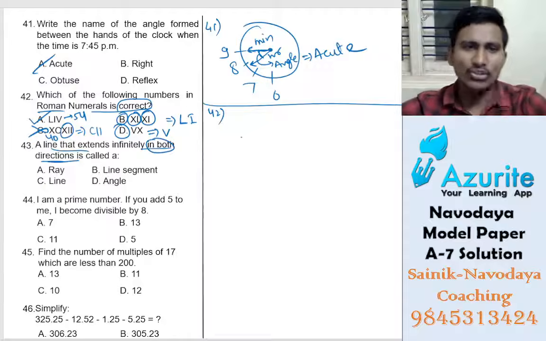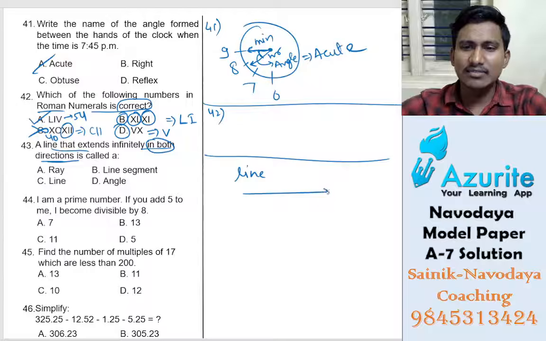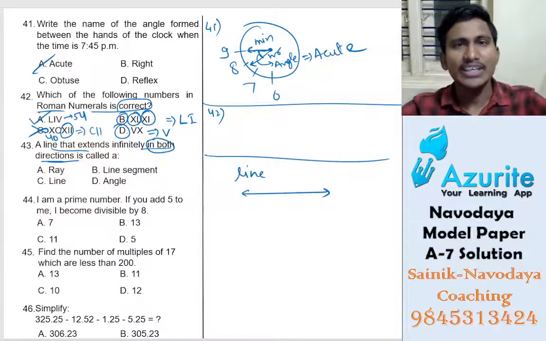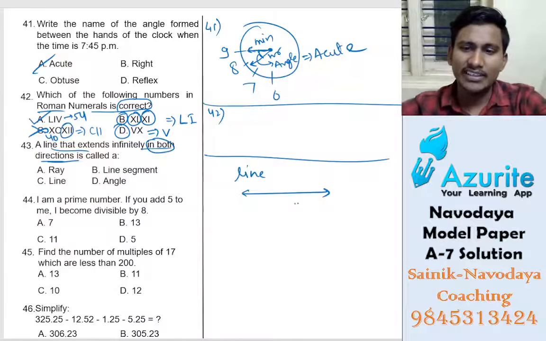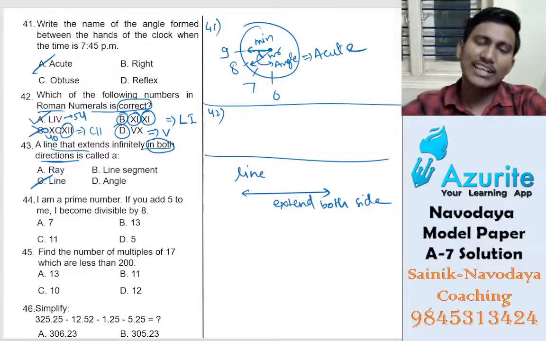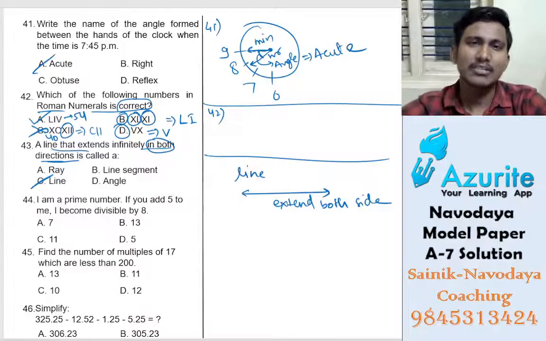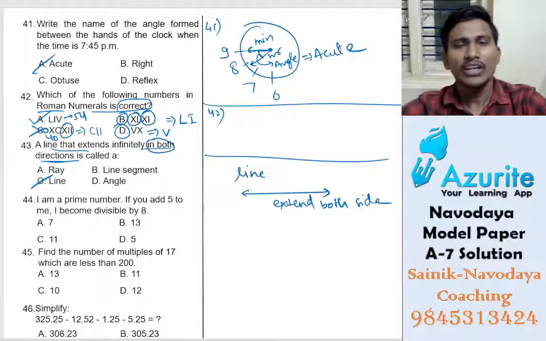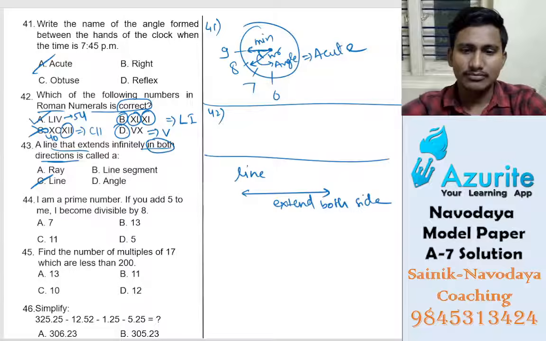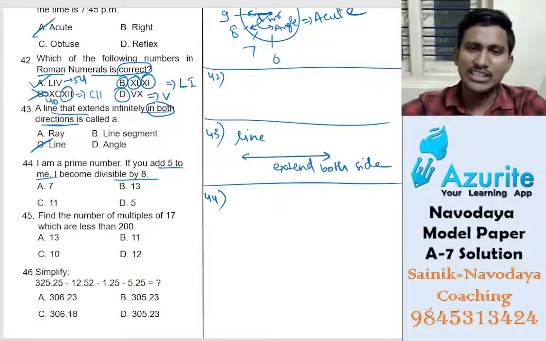So you may have studied in your school also. That is, line is what? We write like this. Arrow mark on both sides. Right? So it means what? It can extend both sides. So we say it as line, option C. So both sides it will extend. That is the option C. Line is, that is what? One dimensional figure extending in both the sides. Understand? So see here, next question is also easy.